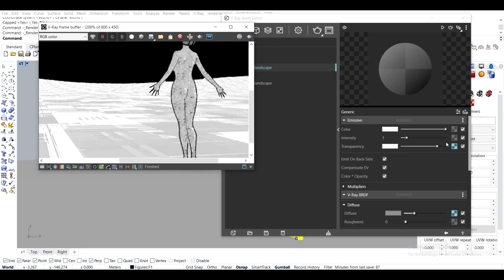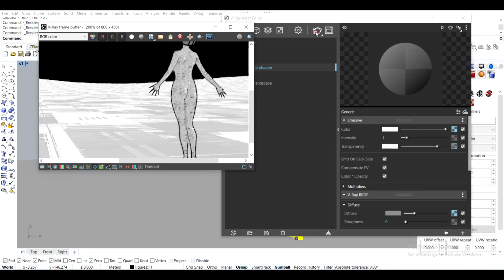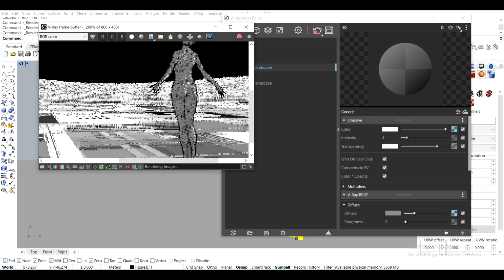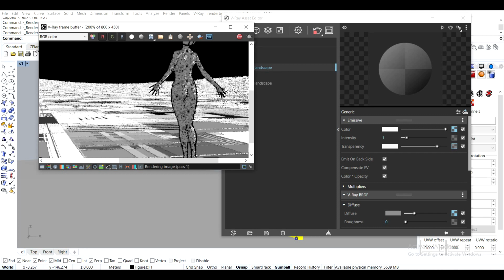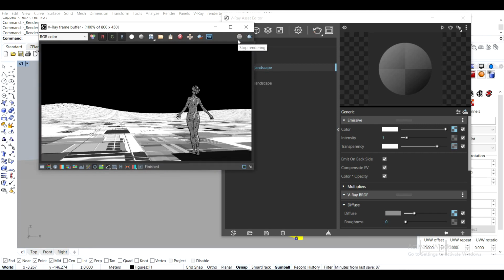That is not good. That is not good at all. So let's go back to just saying that it's a color, maybe. Cut. So transparency is off, color is on. Yeah, that seems to be okay.